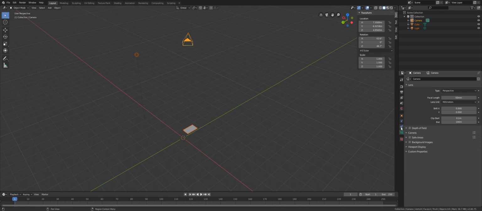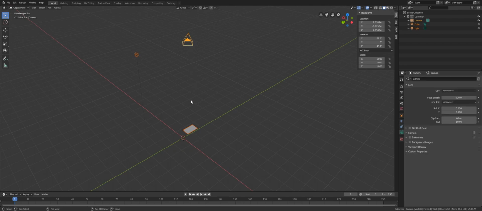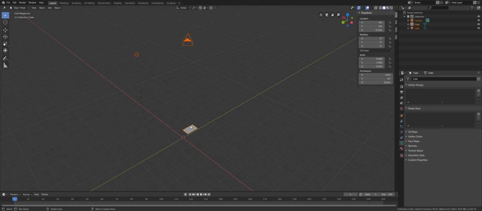We can see that the property panels now carry the properties of the camera. These 5 tabs up here belong to the scene, so we don't deal with that for now. These tabs down here belong to the active object. So Shift and click this to make it the active object, and you can Shift and click again to deselect it. Alright, so make sure that the table is the active object.